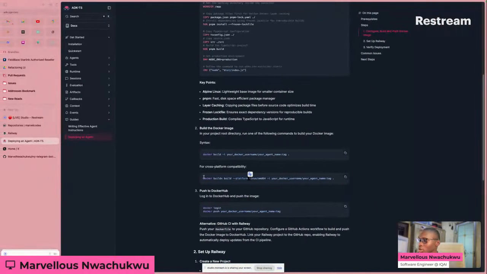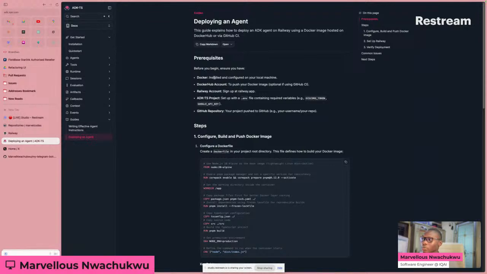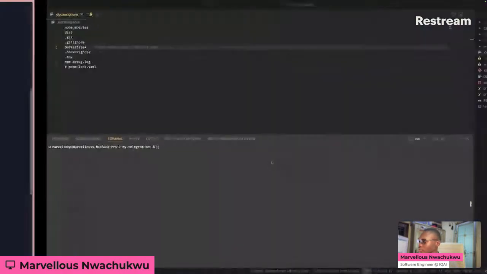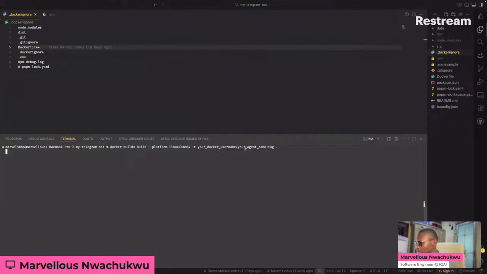So we're going to be running our docker build command. It might be important for you to log in first, so you use the docker login command. We assume you already have Docker CLI installed and configured. Using the docker build command, the syntax is setting up your Docker username, which in my case is Marvel code, then my agent name, which in this case is demo telegram agent, and the tag.